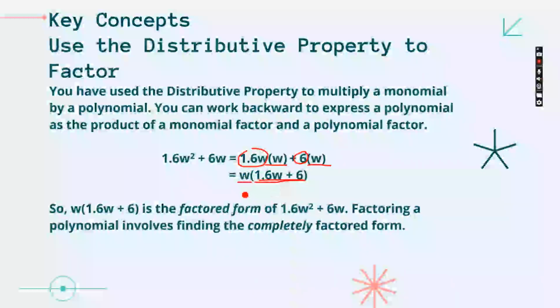And we notice that if we were to, let's say for example, distribute this w into the terms inside our binomial, we will definitely get our answer, which we started from. So it's like we're moving backwards from using the distributive property. So we have to think a little bit more when solving these kind of problems.